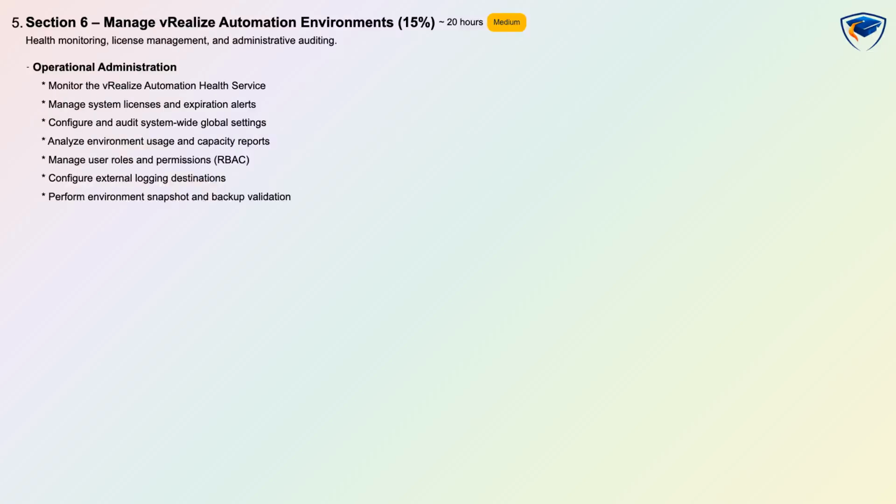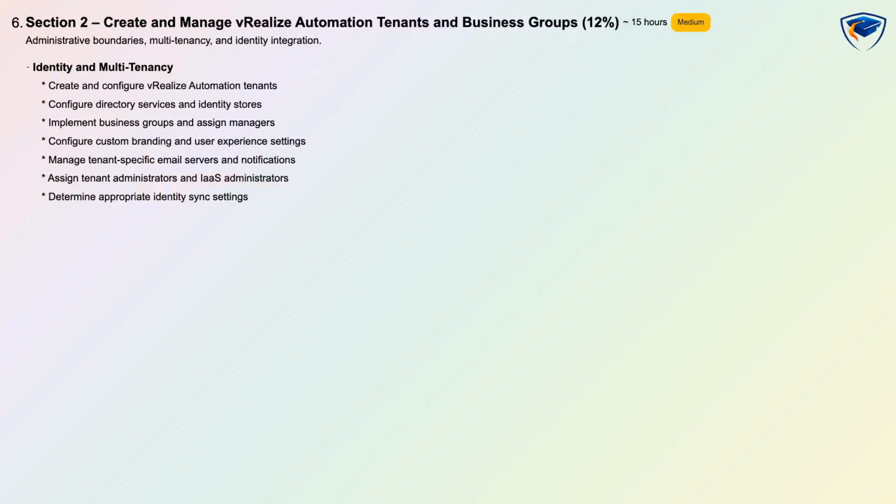In Section 5, Create and Manage Workflows and Approval Policies, you'll learn about governance through approval chains and workflow extensibility. This domain focuses on configuring and managing vRealize Automation approval policies, integrating vRealize Orchestrator for workflow extension, and managing event broker subscriptions for lifecycle events. You'll also need to know how to configure custom properties for extensibility, implement machine lifecycle extensibility using vRO, and monitor workflow execution and results.